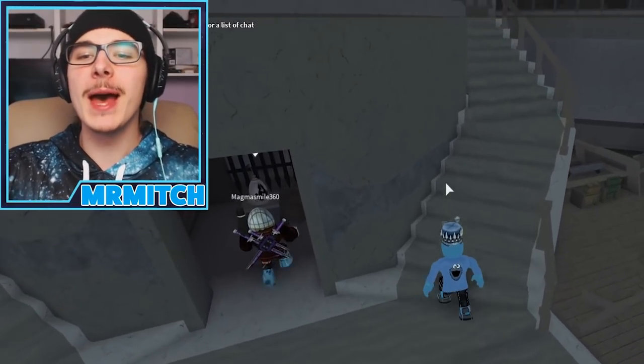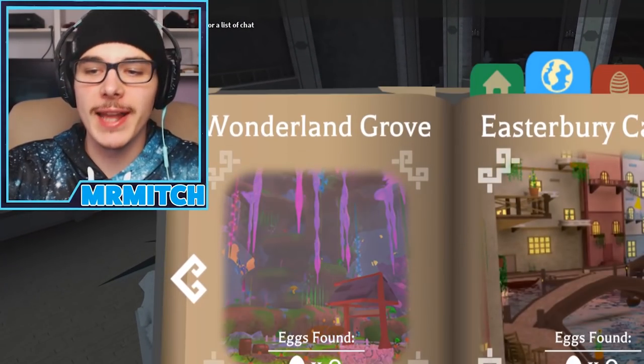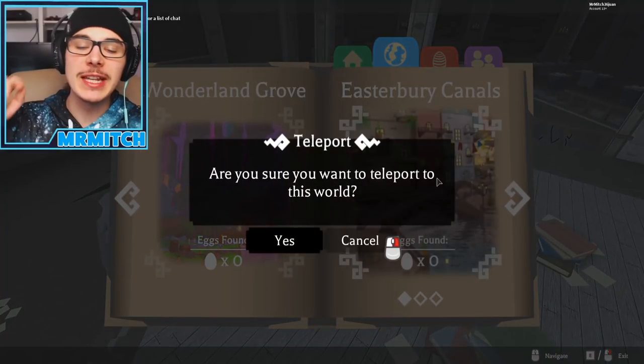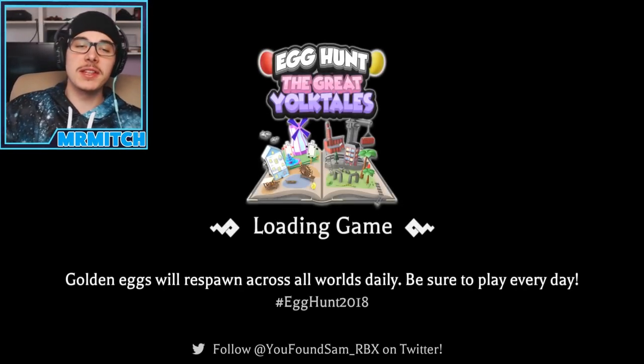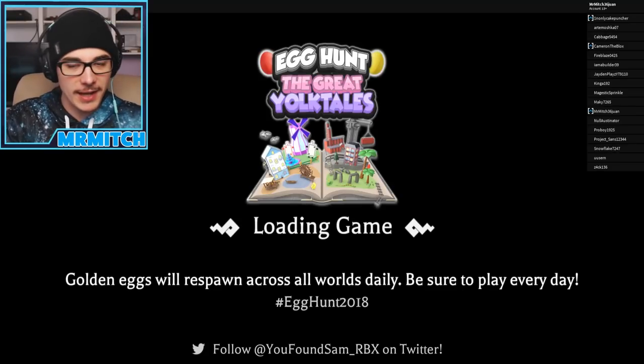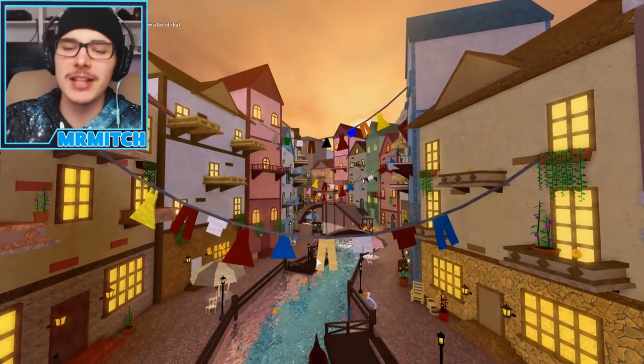So we're in the first map right now. First thing you gotta do is go to the Easter Bunny canals, apparently. Like I said, I've never done any of this, so as I'm doing this, I'm also reacting to it and trying to inform you guys, so it's a bit of a challenge.